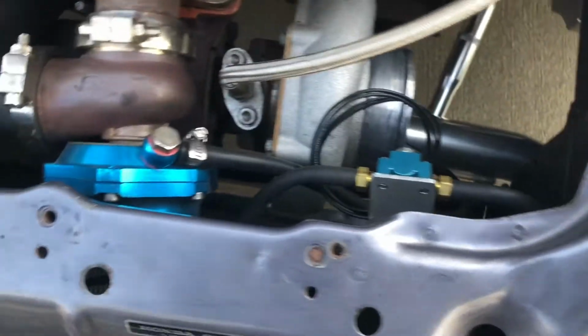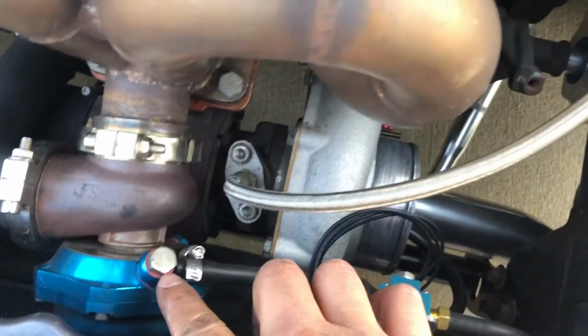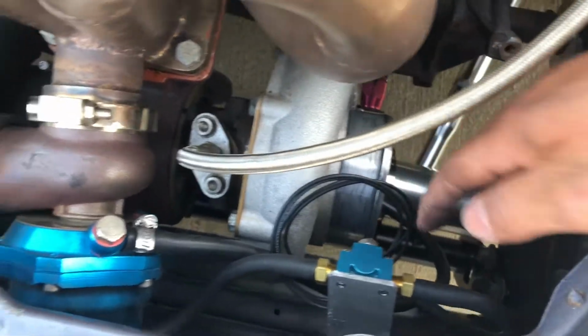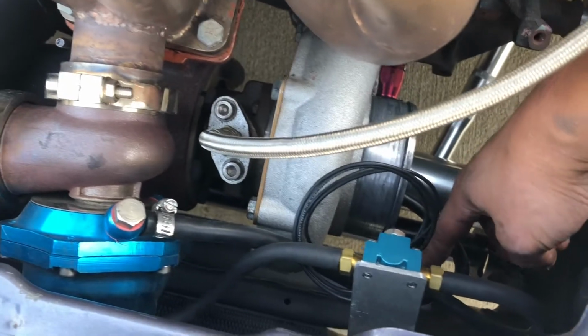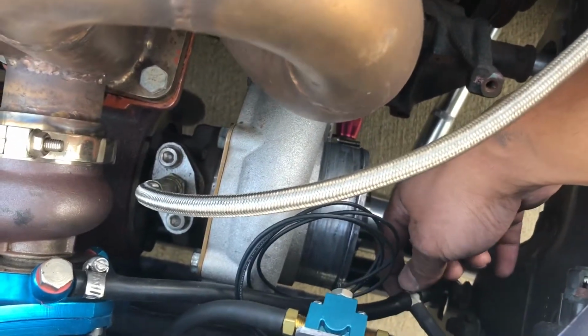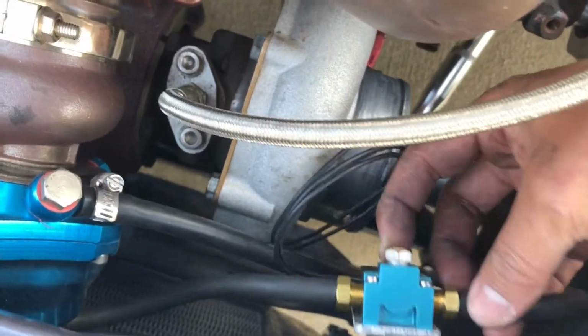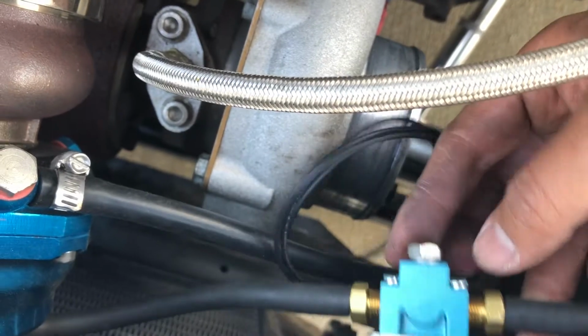All right, so the vacuum lines. So I was just running wastegate pressure. So I had this line, pretty much this line was connected. So it was just wastegate. So I had to find a T, I got a T, cut it. And then that T runs to the solenoid, the inlet of the solenoid, which is number one.